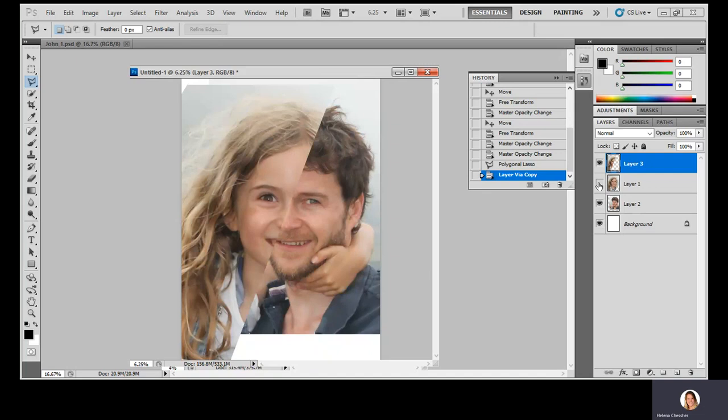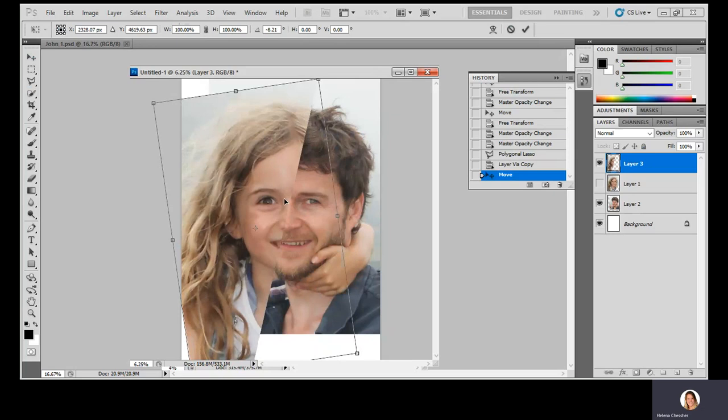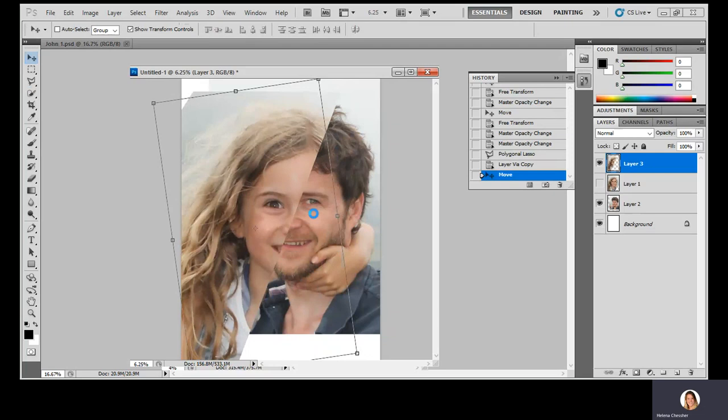So she's not quite lined up. So let's move her across a bit, rotate her a bit, and join her a bit better. There we go. That's quite a scary sight, but it's a little bit more fused. I might change it slightly because she's got a lot less nose than John.